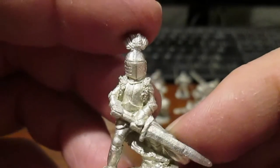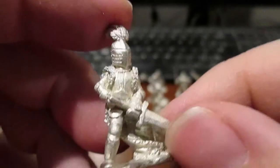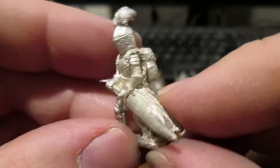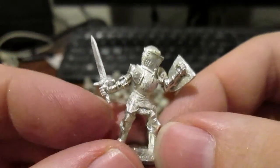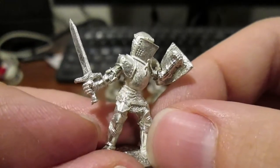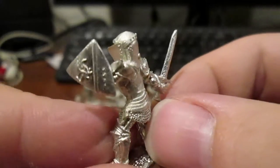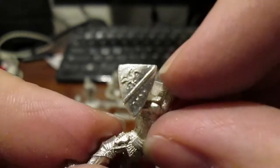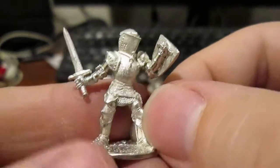Moving on, here is another knight — nice basic knight, holding a sword two-handedly, got a backpack, a cloak, a sleeveless cloak with some fur on it. That would be interesting — maybe give it a look like he's out for a royal function or out in the cold. A lot of these I just pick out saying 'ooh, that is neat.' This one has a sword that's a bit plain, but it can work. And this one has a nicely illustrated shield — looks like a dragon on the upper part and maybe three stars or points on the bottom. So the design is already chosen for me; I just need to paint it up.